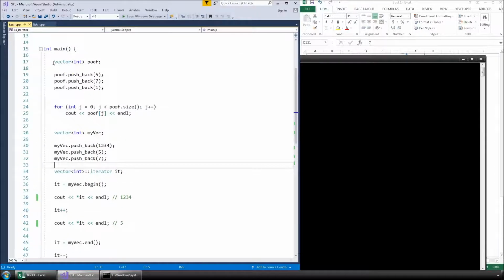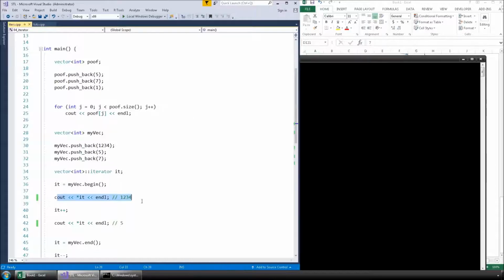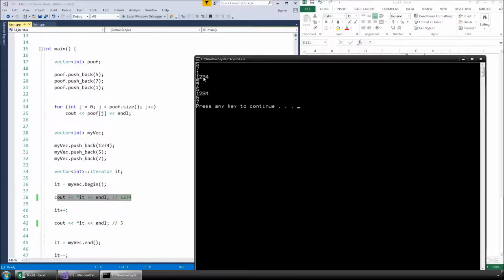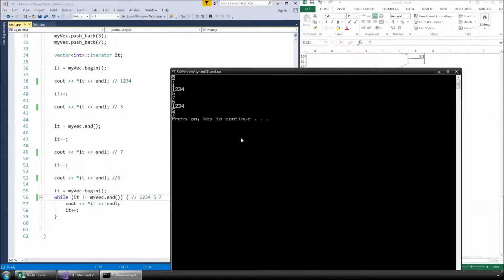Oh yeah, so I printed the proof vector using the indexing operator. So proof has 571, 571. Then we get down to here. We see the 1, 2, 3, 4, then the 5. Let me move this out to the side a bit. And then the 7, the 5, and then 1, 2, 3, 4, 5, and 7. Okay, so the behavior is what we expect.